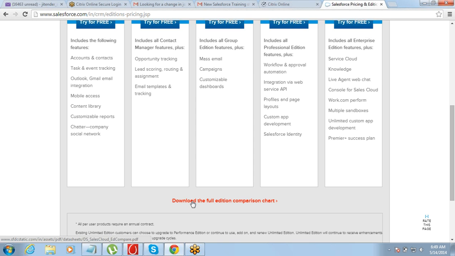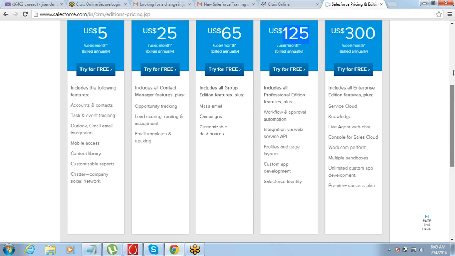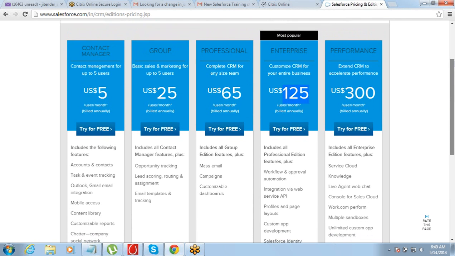That will in a way help you compare editions in case you start working on Salesforce as a consultant, right? For the time being, you might be feeling that all the editions are almost the same, or what do I need to do if there is something different also, right? Because we are not using any of these editions, we do not have to worry a lot about these editions at this point of time. But the moment you start working for a client, or the moment you go for an interview, you might get a few questions on these lines, that, okay, fine, if this is what I want to do, which edition do you think I should purchase? That sort of question can come up, right?